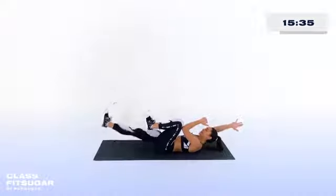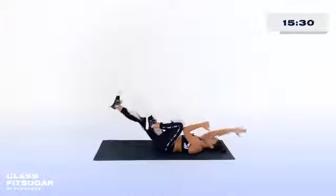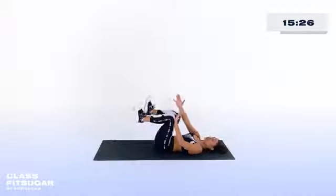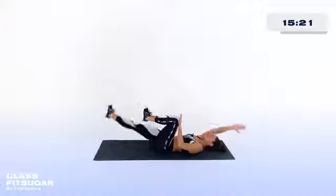Exhale, bring everything back in. If you do start to feel your neck tensing up, just leave the head down on the mat. And you can always use your hand pressing into your thigh. But you want to maintain as much tension as possible between those two.